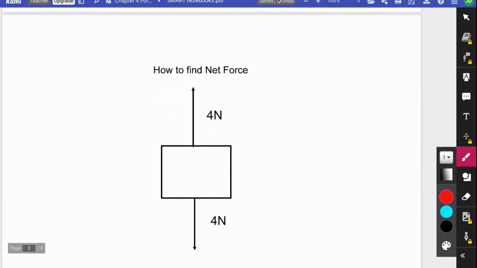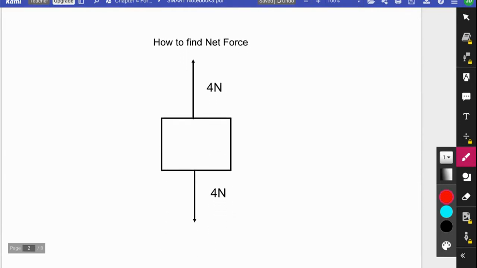So how do we find the net force? Well, in the previous problem, we didn't have any numbers on that free body diagram, but imagine scenarios where we do. When we have the individual forces that we can use, basically we just add them up. We resolve them into x and y components if they're at angles, and then add them up to see what their overall net force is.